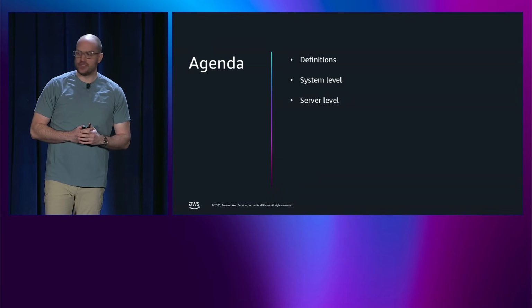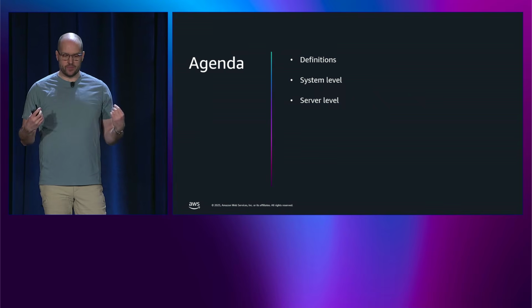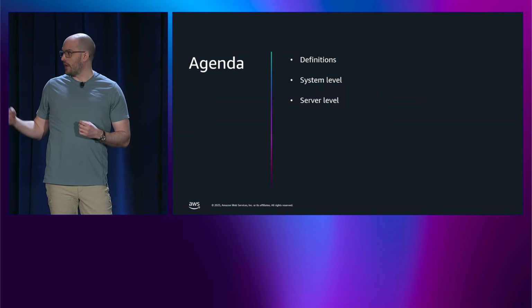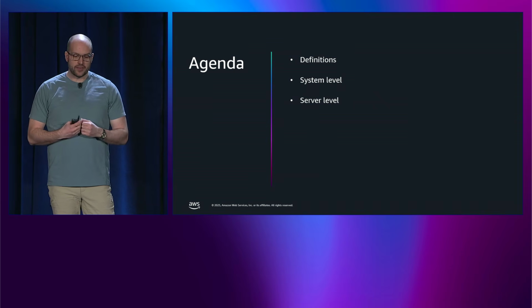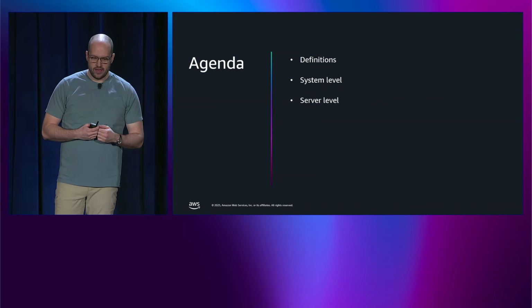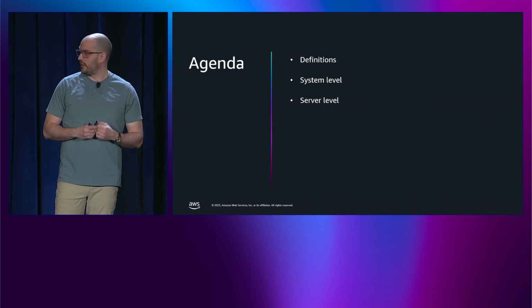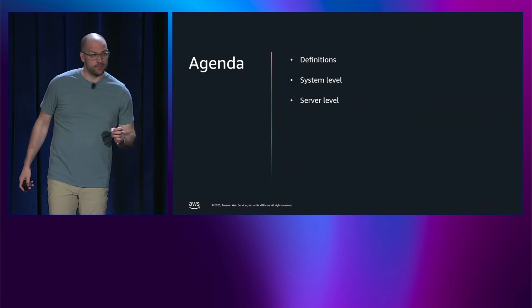So we're going to come at this from two angles. I'm going to start out talking about the system level view, about how we think about failure at the architecture layer. And I'm going to take us through how we design for read after write consistency as an illustration of this. Then James is going to talk us through the server level view, about how we think about failure at the implementation layer of our system.